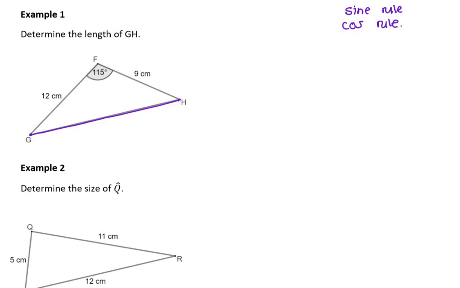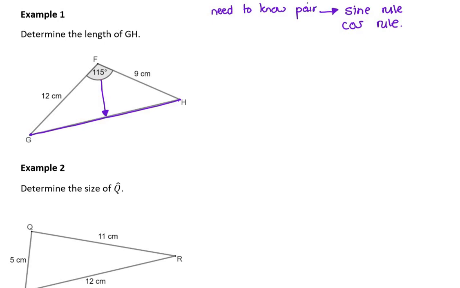Now the sine rule, don't forget what we said, it's all about having a pair. You have to have an angle and its opposite partner to even think of using the sine rule. Do I have any pairs here? Well, I've got a side and I've got an angle, but I don't know both of them. I know the angle, but I don't know the side opposite it. And don't forget, for the sine rule, you need to know a pair. And so the moment that falls apart, then I look at the cos rule.